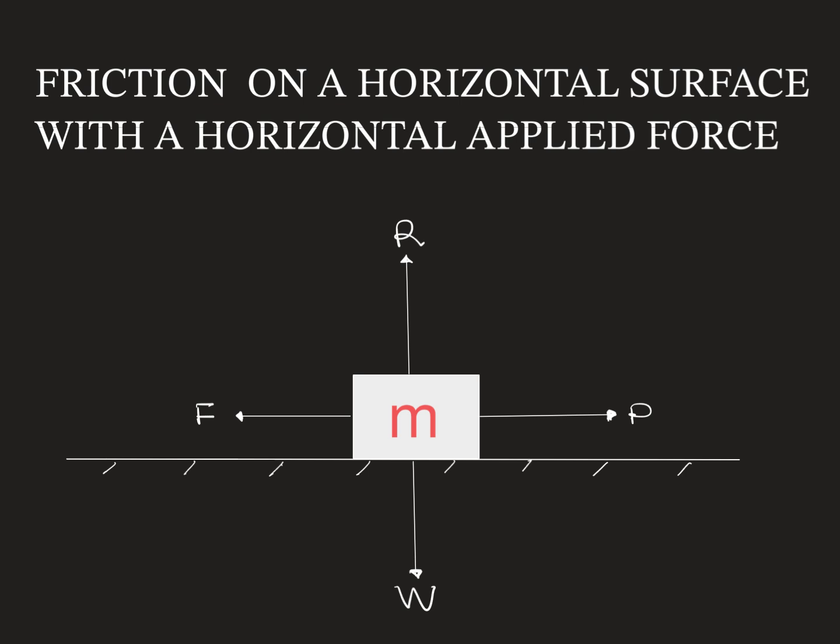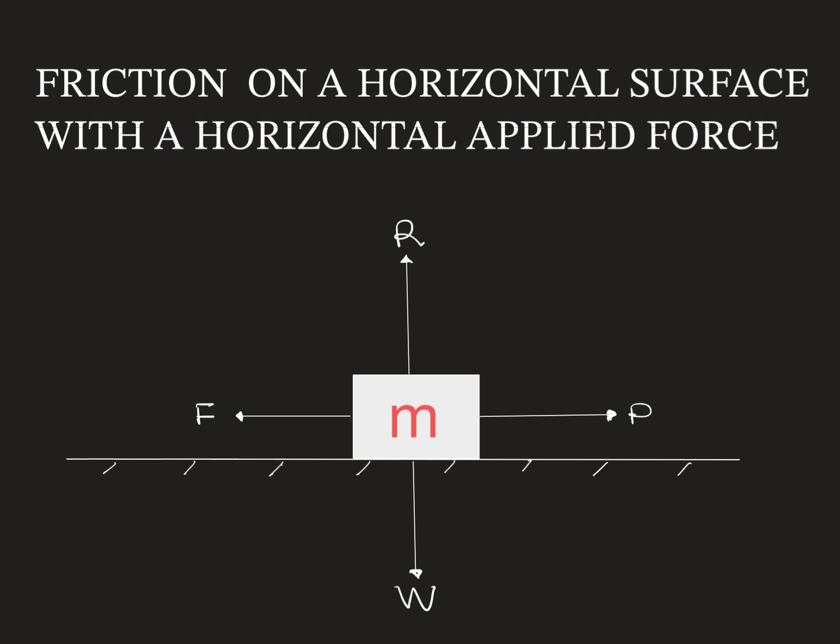To repeat myself, basically we have four forces that are interacting with this body of mass m that is resting on a rough horizontal surface. One of them is the normal reaction that has to be 90 degrees with the surface. The other one is a force that is acting downwards, which is the weight of the object. We have the applied force or the pulling force that is acting on the right. So if the applied force is acting on the right, the force that will oppose it will be on the left side, which is the frictional force.